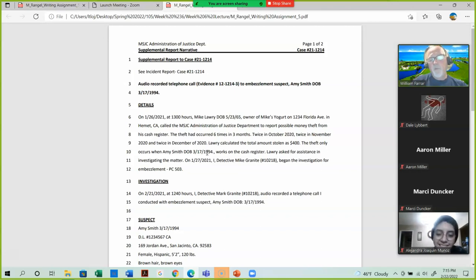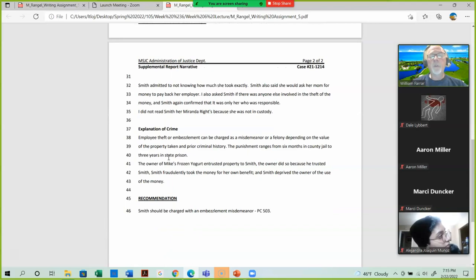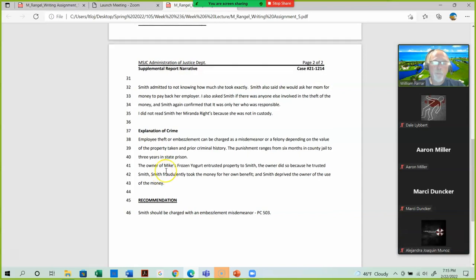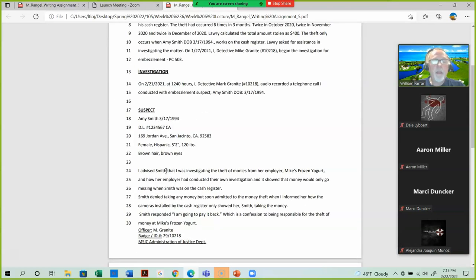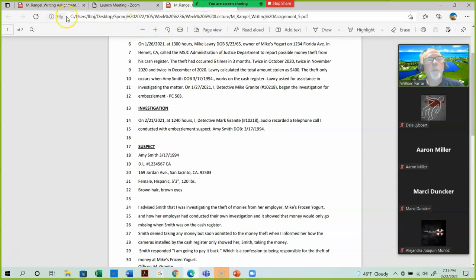There's going to be a statement from a possible suspect, right? And then, if there's some evidence, which could be the recording of the call, and then there's going to be a disposition or recommendation. Stick with those headings, okay? Don't veer off too far, and you only really need to put in some of the factual things in there, okay? So I hope this helps, gives you a pre-look into next week's assignment. So I'm hoping that helps everybody out just a little bit.